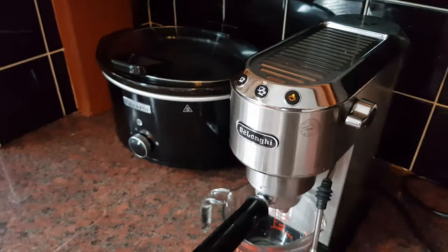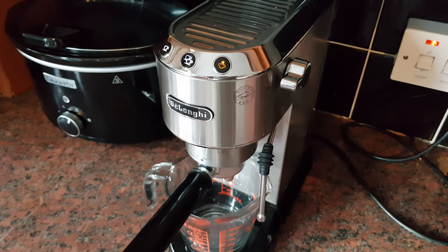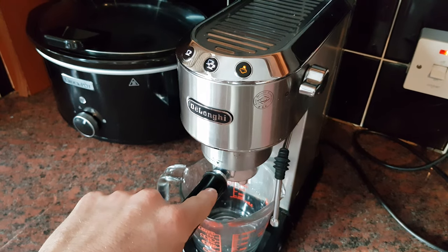When the tank is empty at the back, there will still be a little bit of water left in the bottom. This light will be flashing when it's complete and it won't go out. All you need to do is hold down this button until it purges the last of the water out into your tray.